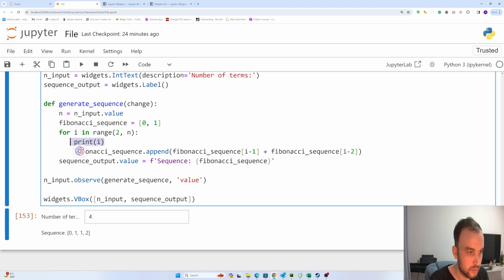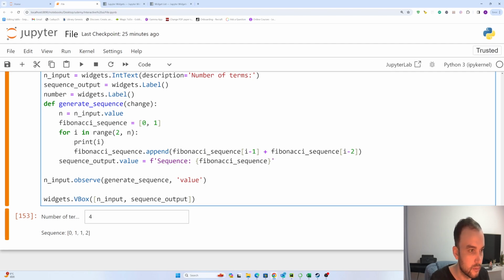How to do that? Here, because we are using VBox, we also need to create a label, like number equals widgets label here.